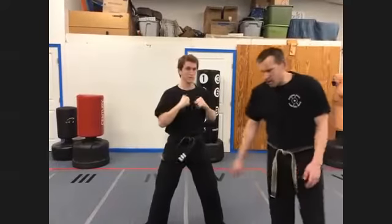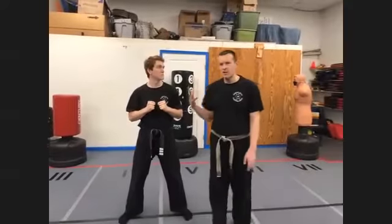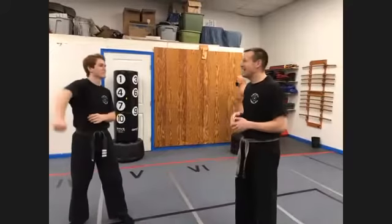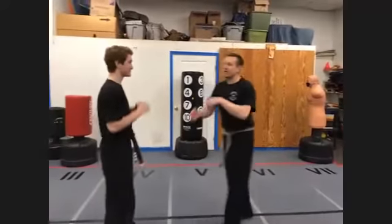Now we're going to add to this. We're going to put more turn on the shoulder and turn this into a hook punch. When we do a hook punch, I have seen lots of crazy hook punches and lots of crazy uppercuts in my day. So I'm going to put you here just to give you an example of what I'm talking about.